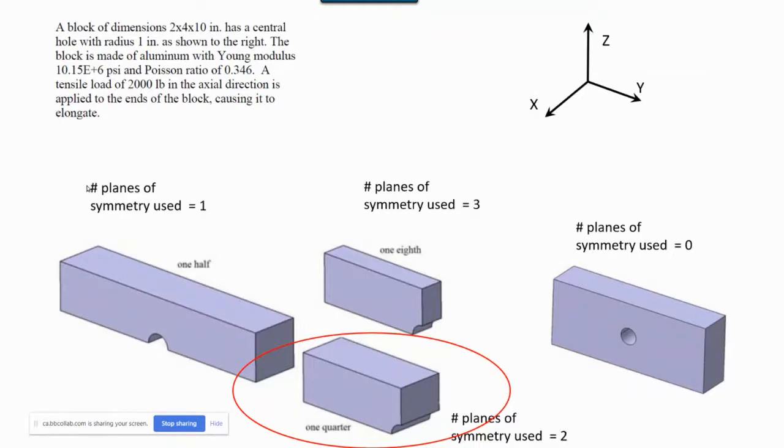So would you rather put 1 million elements in the 1/8 of the model, or 1/2 of the model, or 1/4, or on the full model, if these are all giving the same answers? Which one? All you can do is use 1 million. I'm sorry, say that again. The smallest one. Yes, that's why we do it.